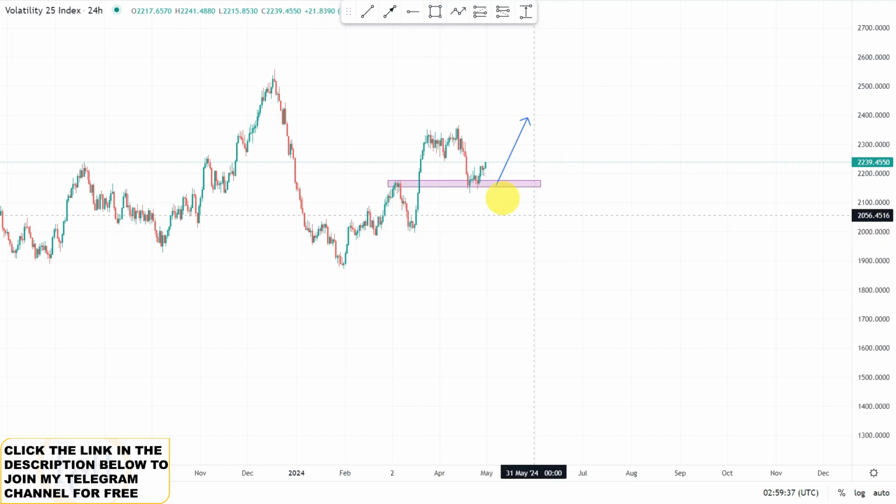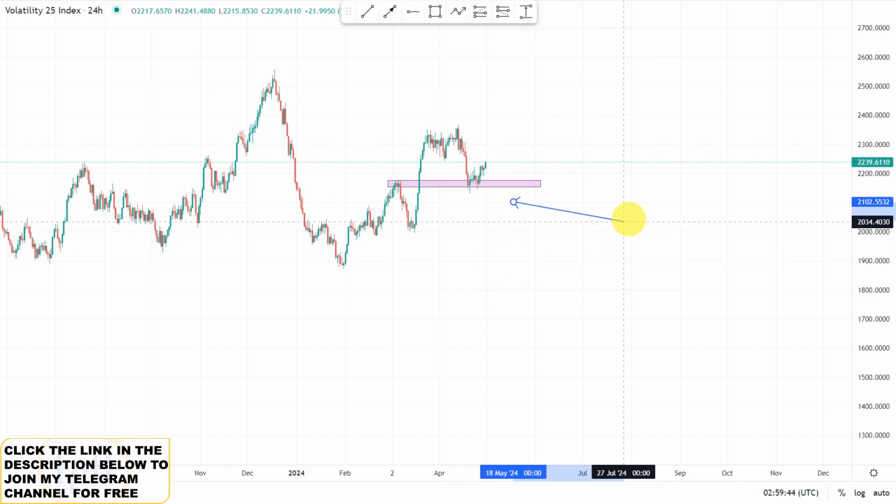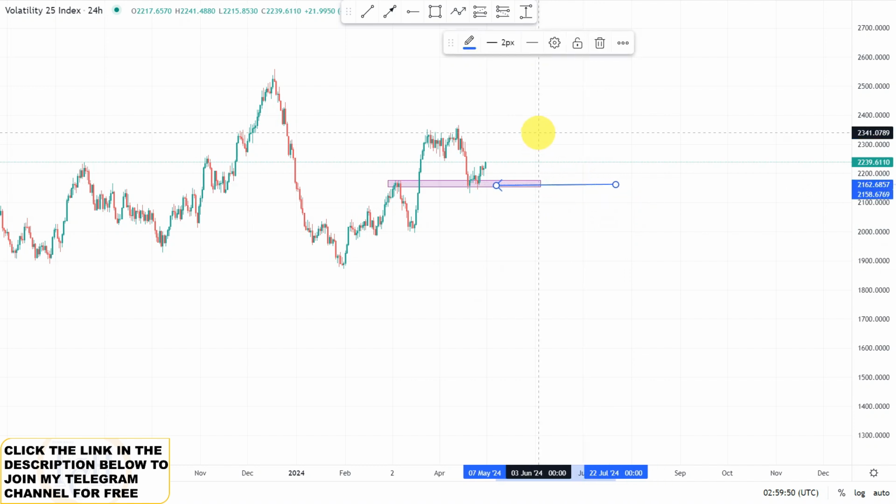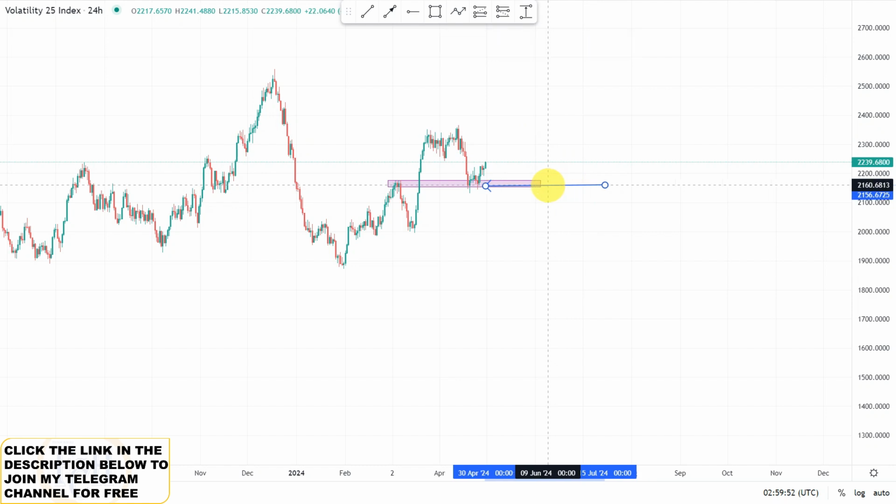You have to wait until there is a visible confirmation, or for those who were lucky enough to get this entry, they are in deep profits. But let's say, for example, that once the market was in this area, you were busy doing your extracurricular activities and you missed this entry. How are you going to get that entry on the lower time frame? And that comes to this strategy.